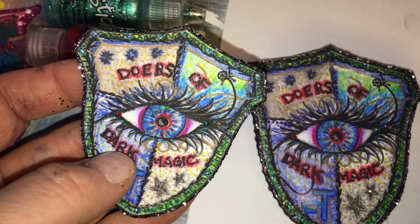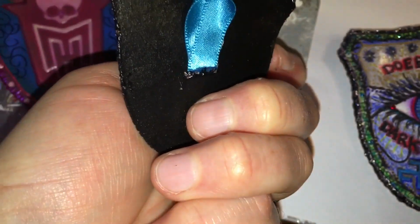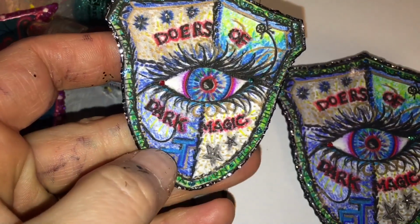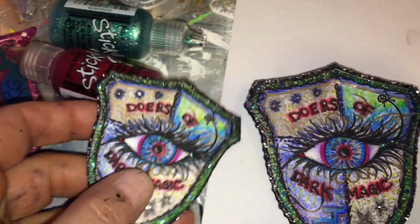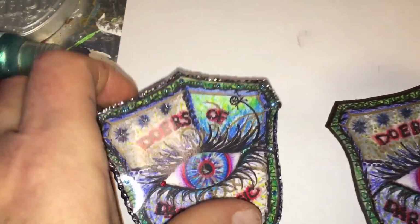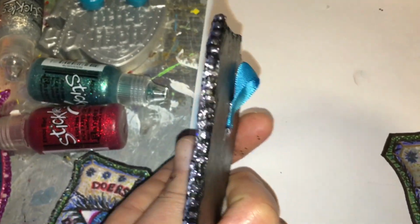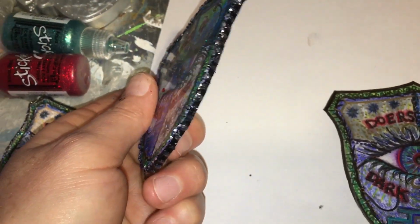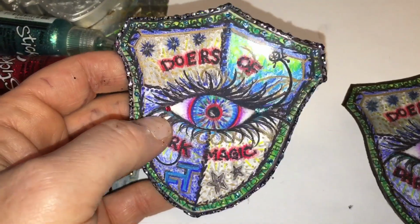I didn't want to put too much on this one because I was considering glow in the dark in the eye, and then I thought it might take away too much of it. I also put the puffy paint around the edges just because, and I did put a little bit on the bottom of the ribbons. I felt that was just a little extra insurance too, that the ribbon wouldn't fray and unravel and just waste my time making that hand holder.